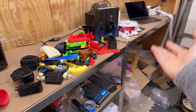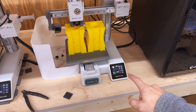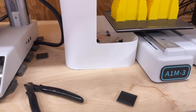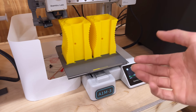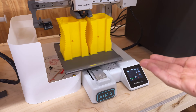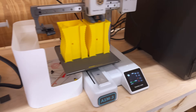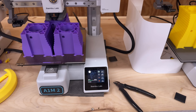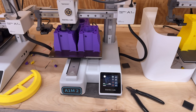We are 75% complete, about an hour and 37 minutes left on these — looking really clean being printed on that Supertac. It doesn't allow for any layer shifting or the piece lifting up. This one's doing pretty good too — about five hours and one minute left for these.